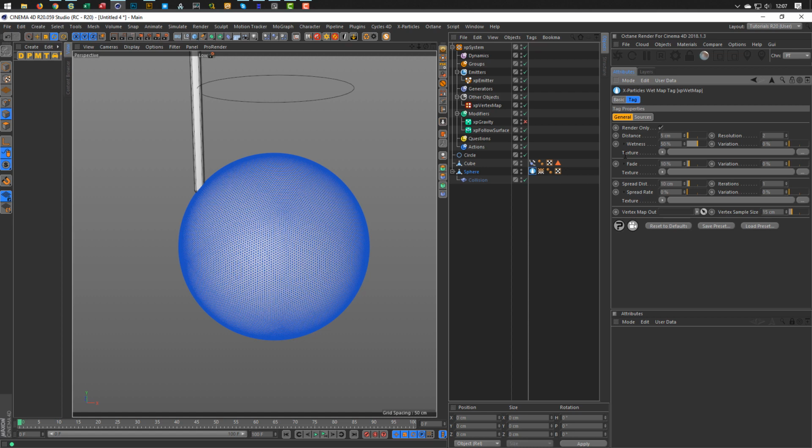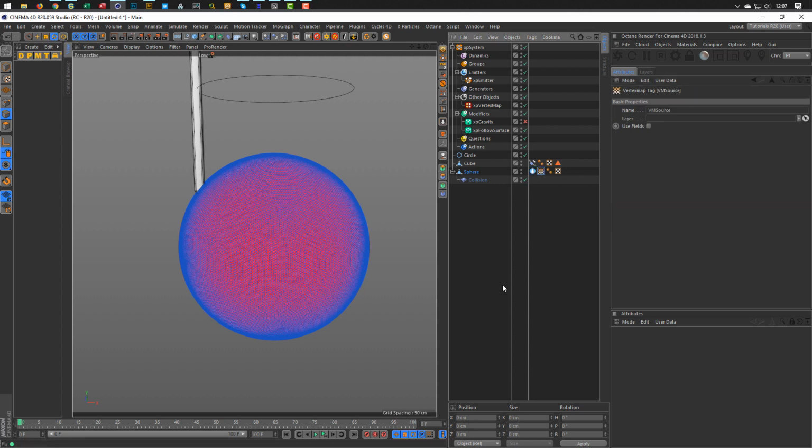Try the resolution a little higher maybe. Okay. And vertex map out should be our vertex map here. So drag this vertex map in here. And here I want, so let's see what we get with this.